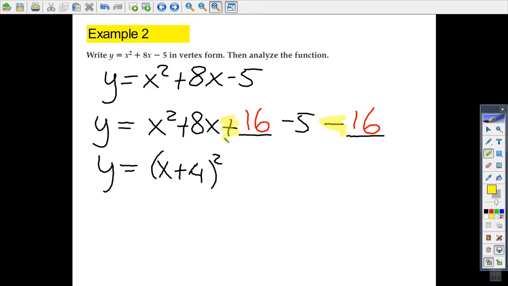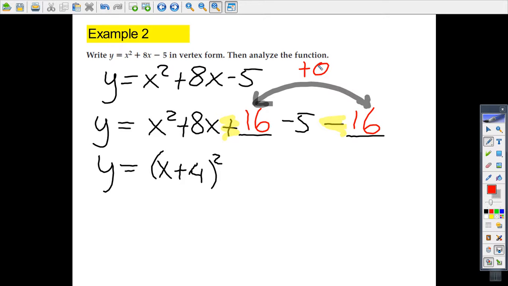Now why did I write a plus 16 and a minus 16? Because really, how much am I adding to the right side of the equation? What is the net value of these two? Yes, plus 0. Which means I haven't broken any laws. Right? All my algebra rules still work. If I added 16 to the right side, I would also have to add it to the left. Because what you add to one side, you add to another. But if I add nothing to the right side, I can add nothing to the left, which is what I wanted to do, because I wanted to keep it like that.